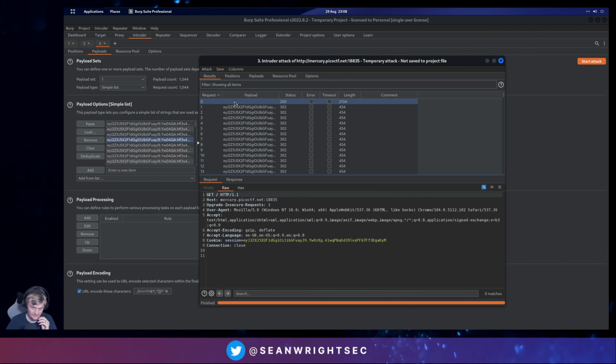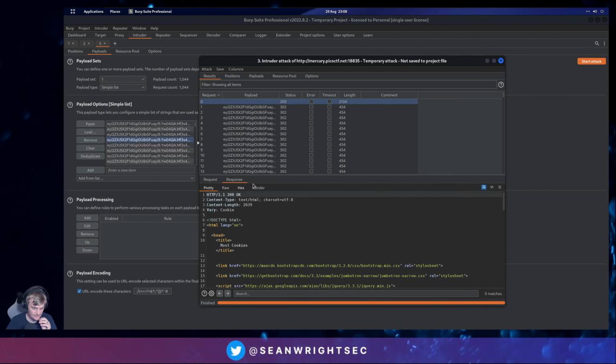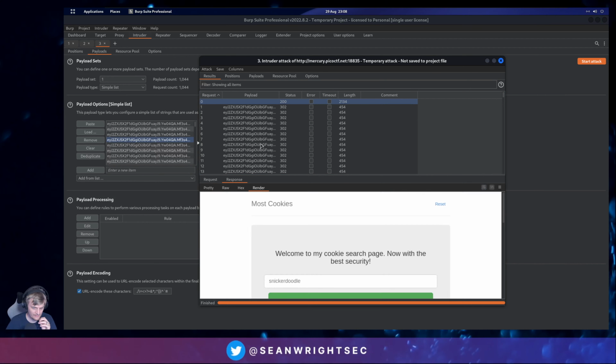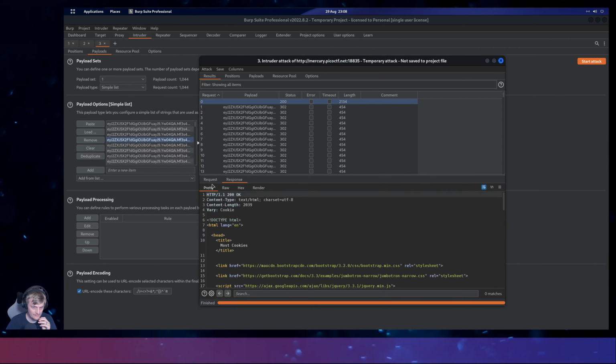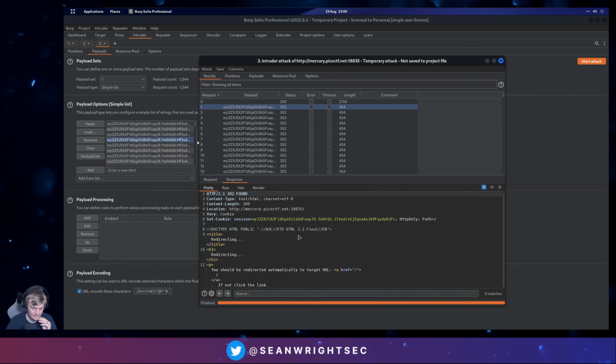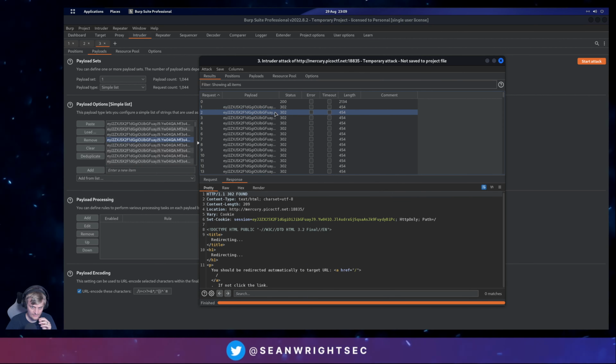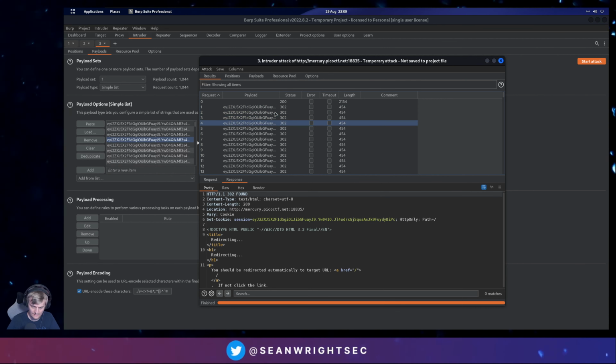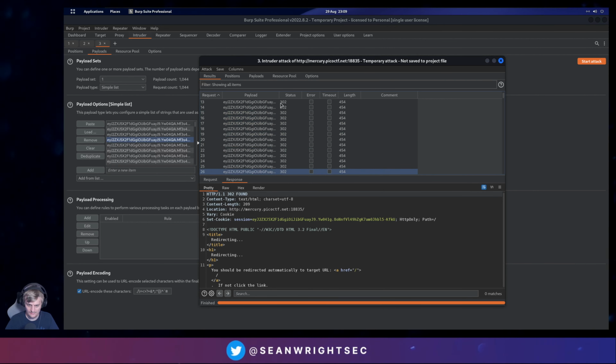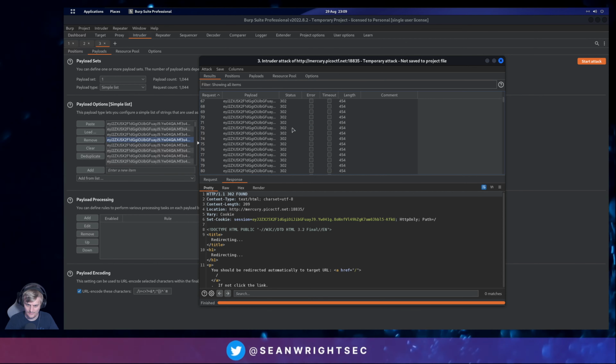Looks like any one of them might have worked. Okay, so let's see. Those are all redirecting to /, right? We want /display. So are there any different ones here? No, so that didn't work.